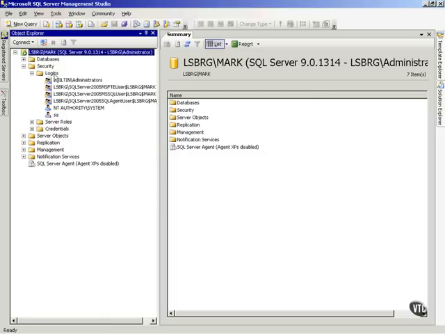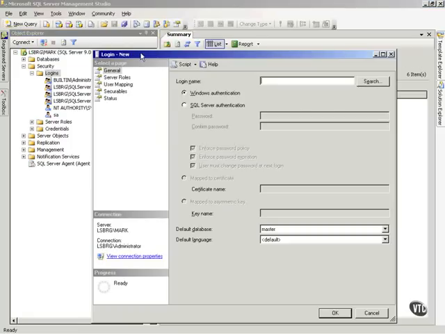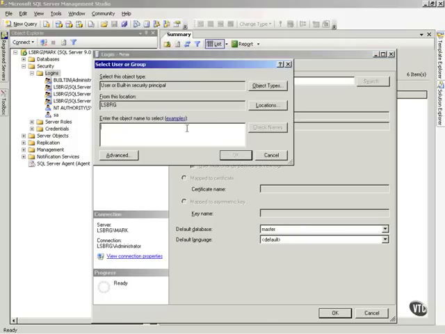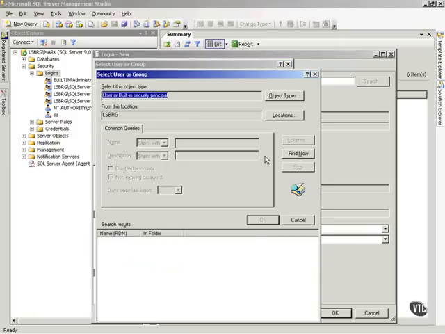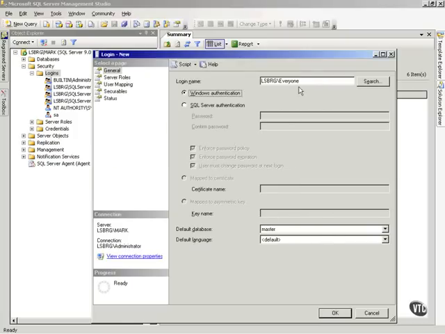And let me show you. Let's create a new one. If I right click on logins and choose new login, you will notice the login dialog box pops up, and it's asking me, okay, what login do you want to let in? Well, on Windows Authentication, I can search. And notice I can simply search from Active Directory. Okay, so if I go to Advanced and do Find Now, notice it's found Active Directory. And I can grab groups out here and say, okay, anybody in part of that particular group, for example, I could say everyone. Okay, now I'm about to map everyone into my server. I don't want to do that, so I'm going to stop at this point.